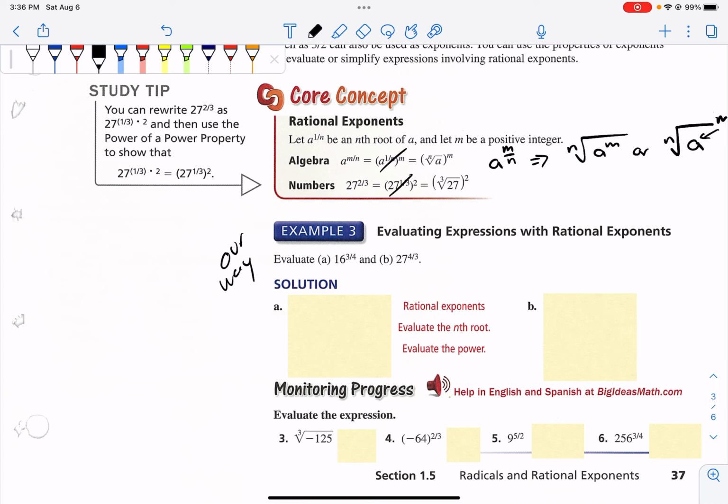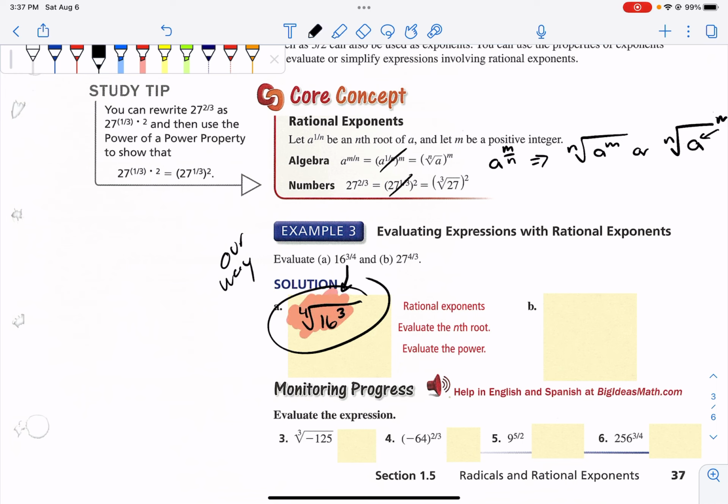So example A, 16 to the 3/4, that is going to be the 4th root of 16 cubed. Now I know the book tells you to do 16 to the 1/3. I don't want to do that. Or 16 to the 1/4, right? It wants you to do 16 to the 1/4 and then write it. Here's what I want you to do. I want you to take this and I want you to rewrite it this way. Then I want you to plug it in your calculator. If you can rewrite it like this, you can plug it in your calculator and get the answer. But I want to see this step. I need to see you rewrite it in this form, okay?